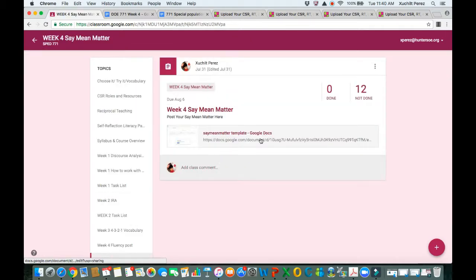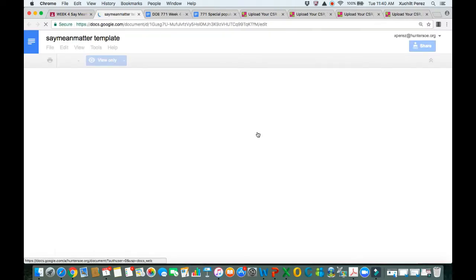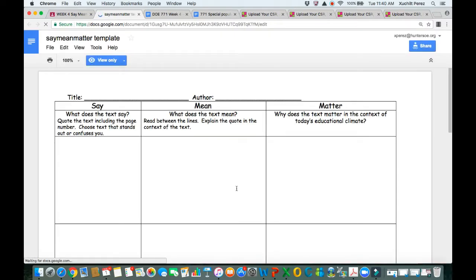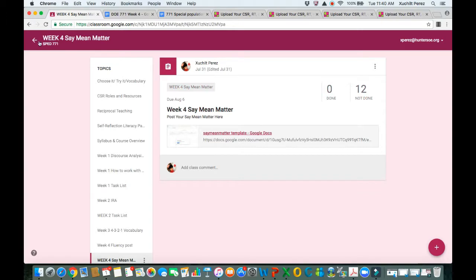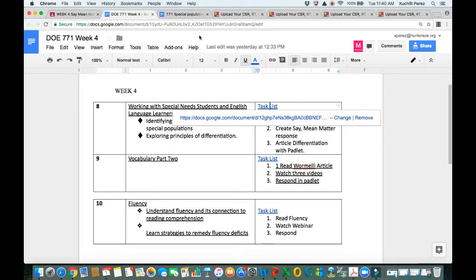If you go to that and click on there, you can see that you can upload the Say Mean Matter here, and that you have instructions on how to complete a Say Mean Matter. So Say is, what does the text say? You actually use a quote. What does it mean? You read between the lines. And why does it matter? Okay? So that's the Say Mean Matter.